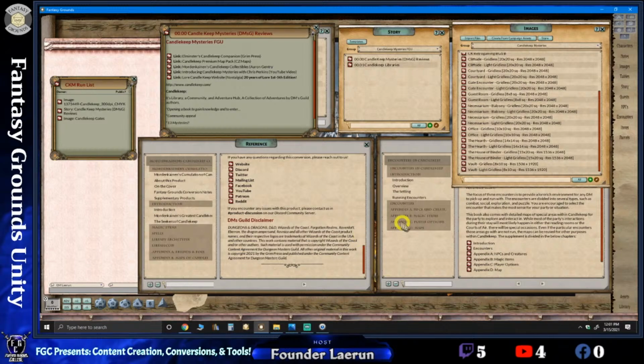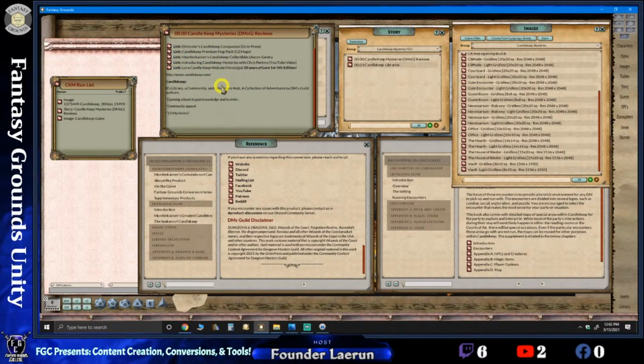I'm going to show you some content that you may or may not know about already. A lot of this is from the DM's Guild. I have links ready to go, so when I finish the video, I'll link those to the video. But mainly, Candlekeep is basically a big library. If you remember the old Baldur's Gate, it was one of the locations that you start from.